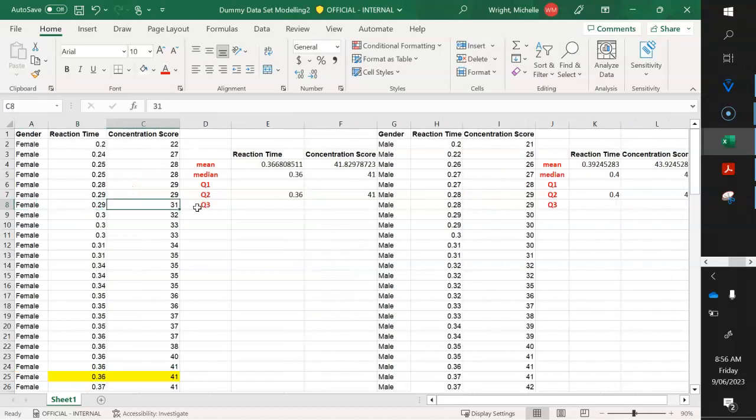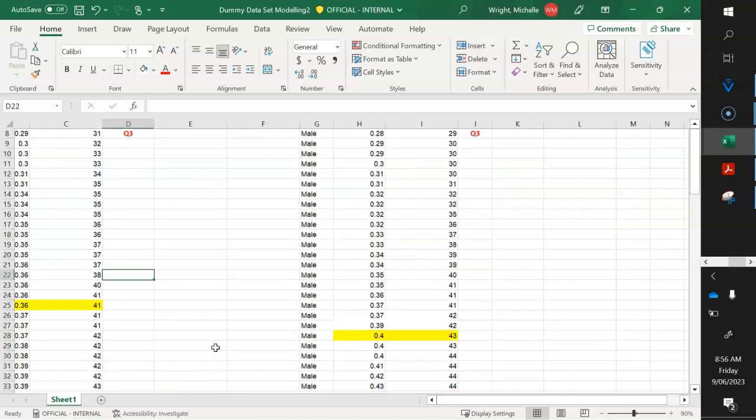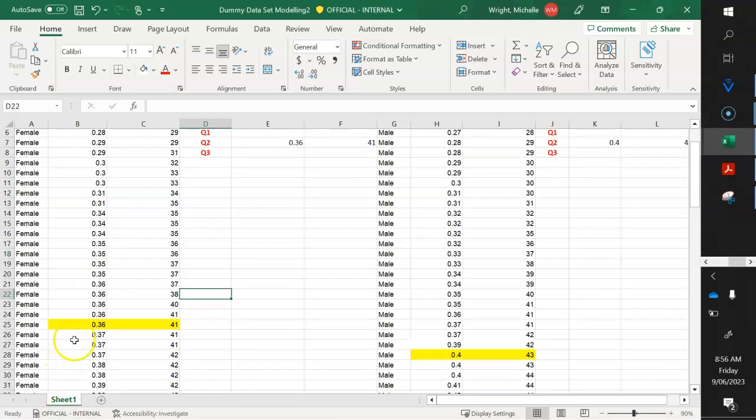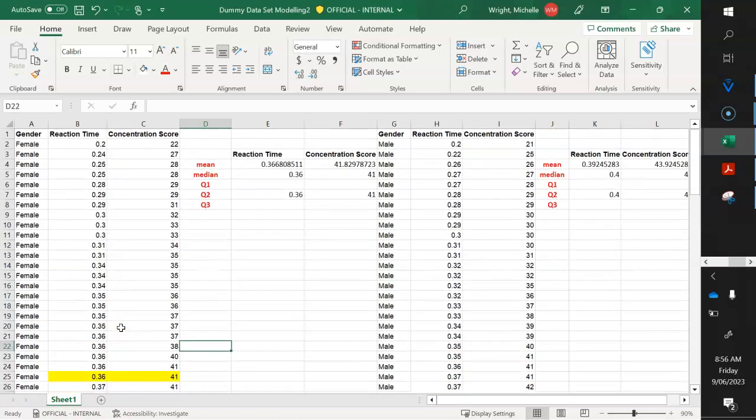Now to find Q1 and Q3, we need to find the median of the data sets that are remaining above and below the yellow flag part down here. So Q1 is going to be the median of this data, and Q3 is going to be the median of the second part of the data. Because we had an odd set of data, this yellow median here doesn't get included in either of those sets. So I don't have a formula for you to do that because the one in Excel doesn't work the way we want it to work. So you're going to have to work out how many numbers are in here and work out which one is the center, and then you're going to go and highlight that as well.